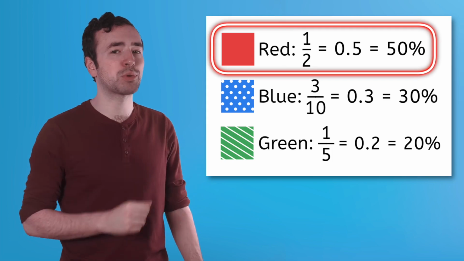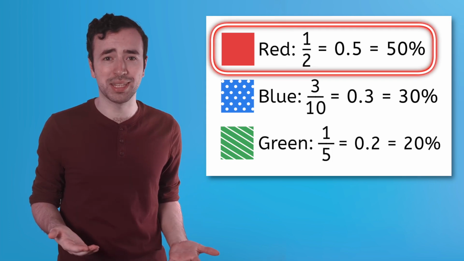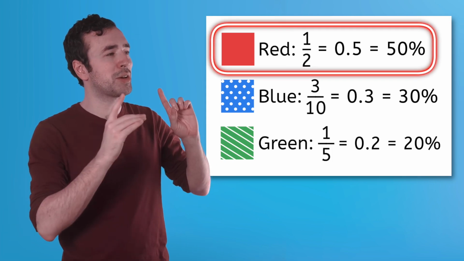1/2 or 50% is the highest of these probabilities, and that's the probability of spinning red. Okay, I know I'm most likely to spin red, so that's what I'm going to predict. I'm not to the front of the line yet, so I still need to wait for my turn, but now I'm prepared.